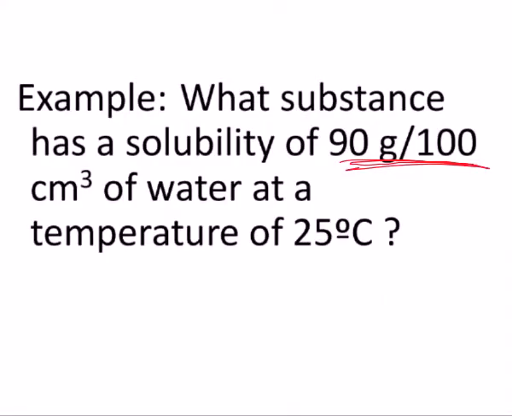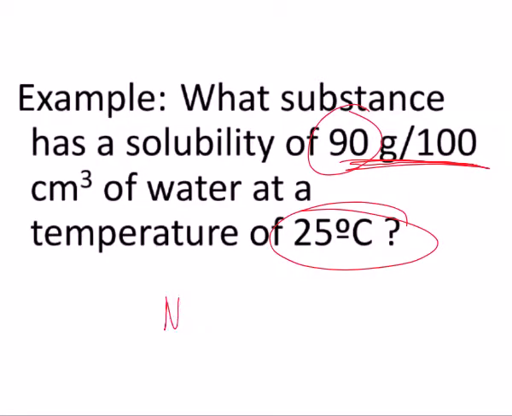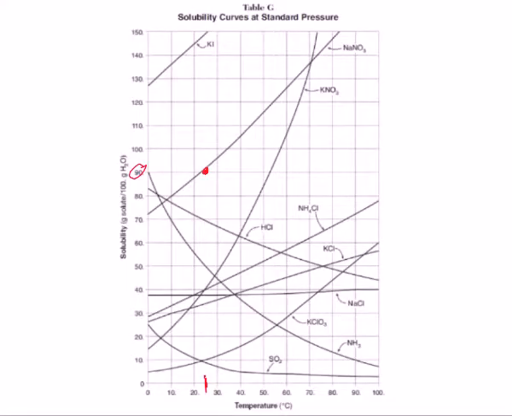Okay, so how do we solve for it? It gives us 2 points. What are those 2 points? 25 degrees Celsius and 90 grams of solute. So we're going to match those 2 points up. Here's 90, here's 25, kind of in between. We're going to go over right about there. What substance then is that? You got to follow it up. Sodium nitrate. Okay? That's how we go through and we solve a question. That's kind of the first type that we'll see, where you're given a temperature and an amount of grams of solubility, match them up.